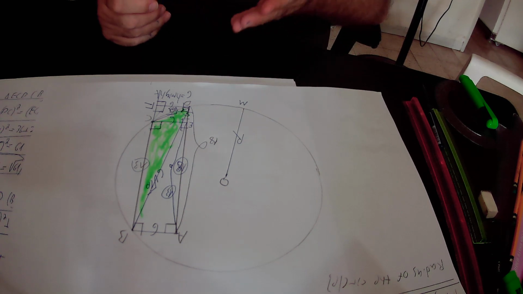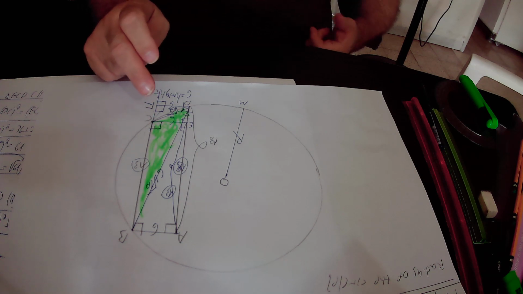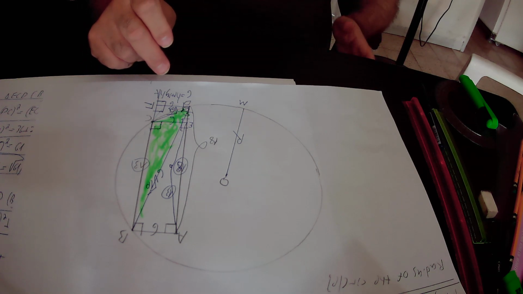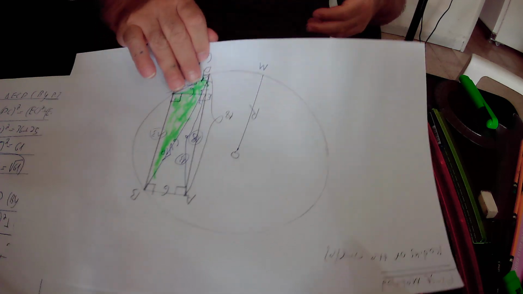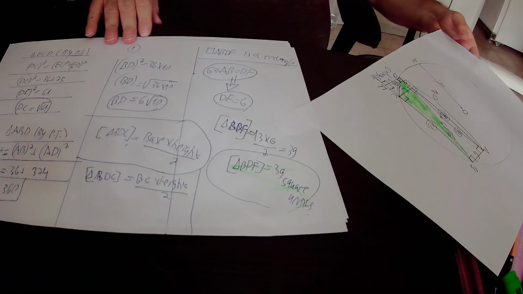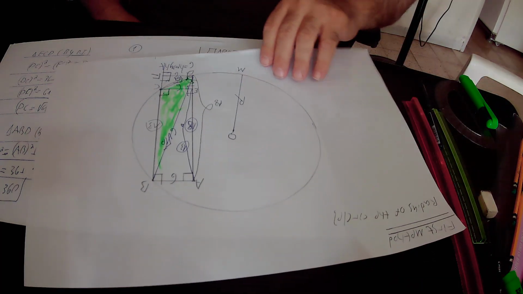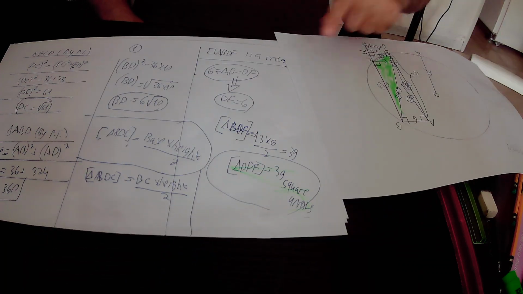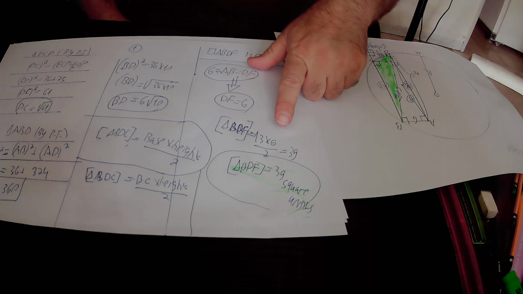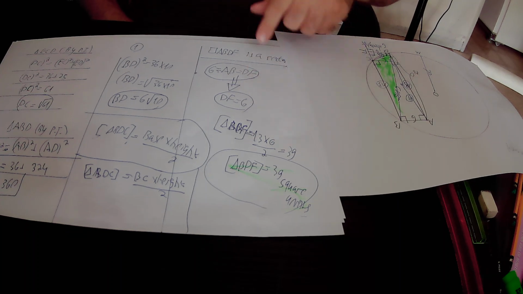That is to say, the height to the base BC of the green triangle BDF is equal to 6 units. Now we can easily find the area of the green triangle BDF. The area will be equal to the base, BC, which we know is 13 units in length, times the height to the base, which we just found to be 6 units, all divided by 2.